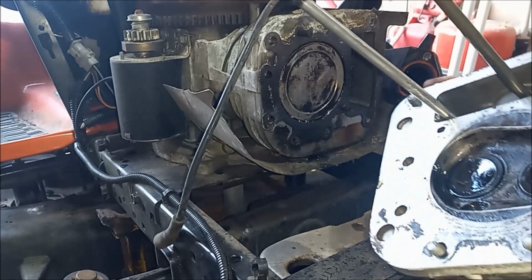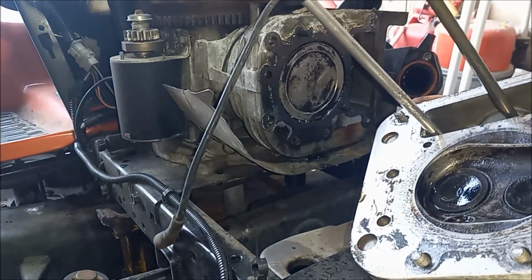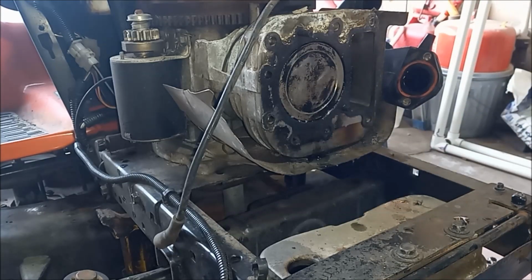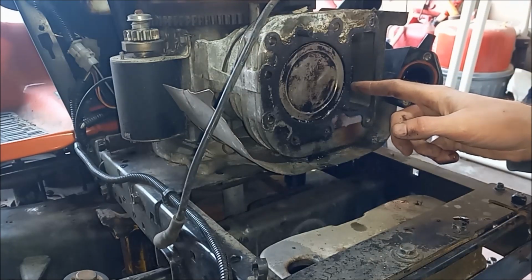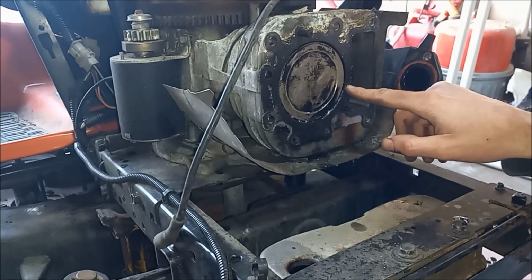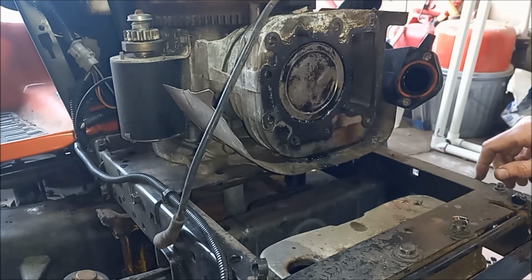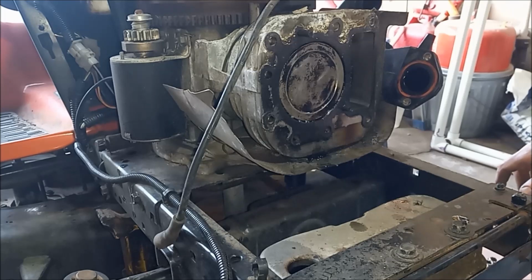So if you look at our cylinder head here, it looks fine. It's a little dirty, but it looks like this engine has been cleaned up once before. And you can tell right here that the head gasket is cracked there. So that would lead me to believe that that is the reason that we're getting low compression. So we'll swap out the head gasket and put it all back together and see where we're at.